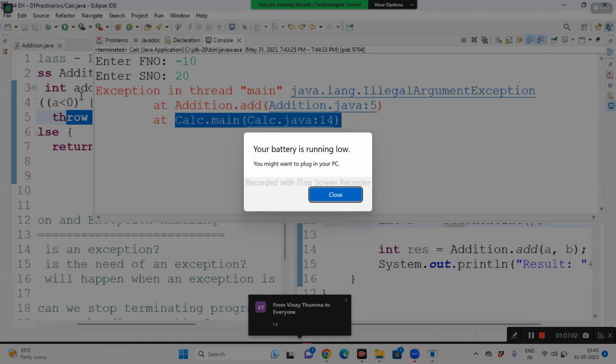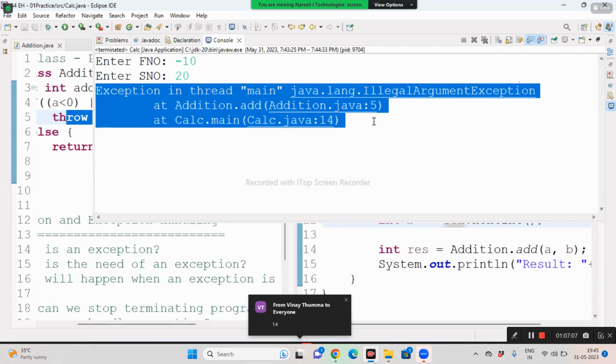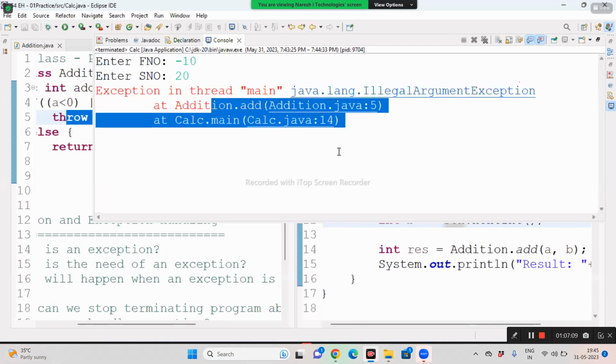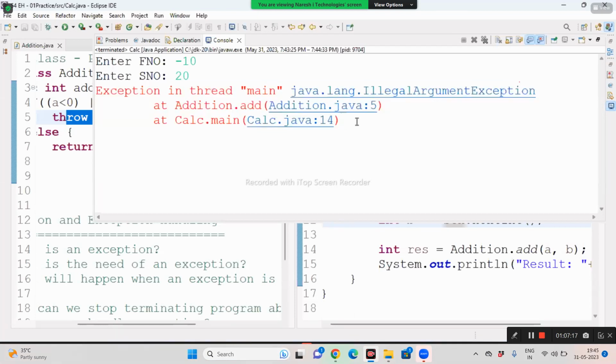In order to carry this much message, I need an object. That's why this object, which represents the runtime error message, is what? Exception. Do you all understand? Sure? Tell me again, how can we throw an exception? By using throw.